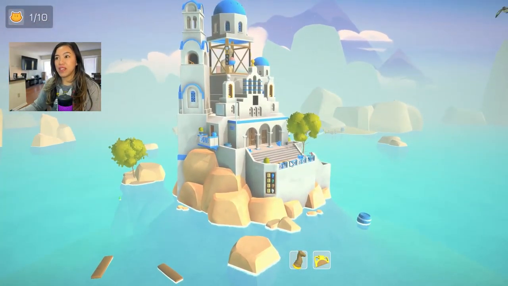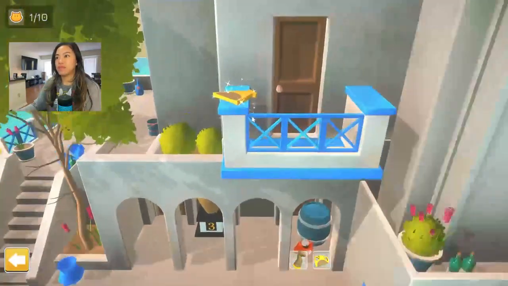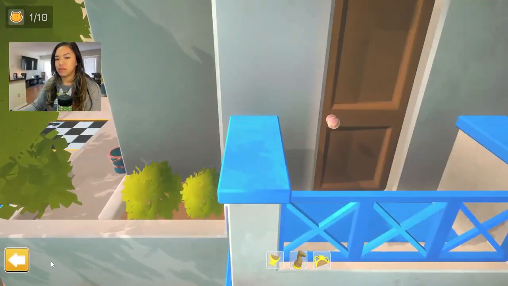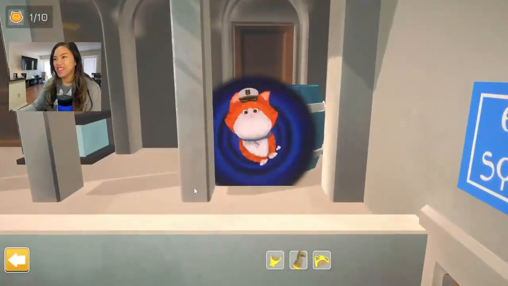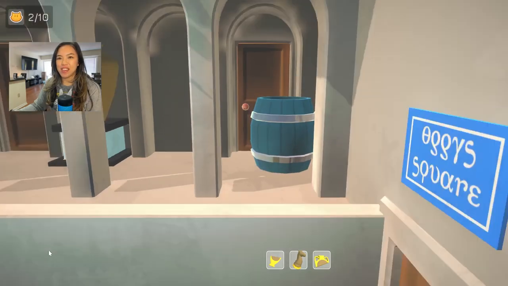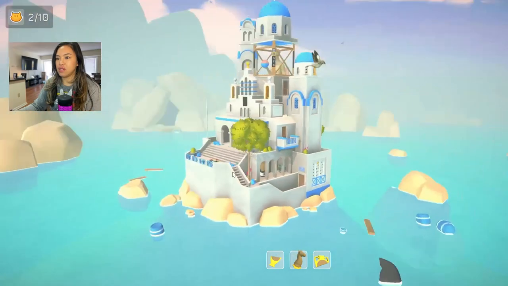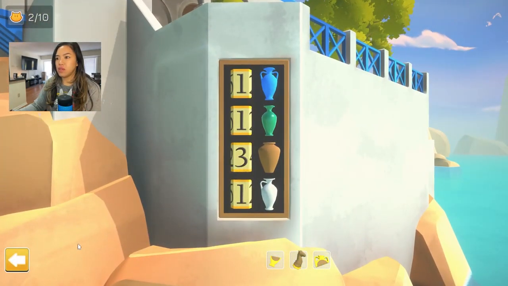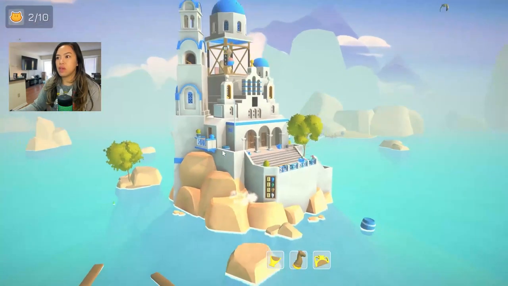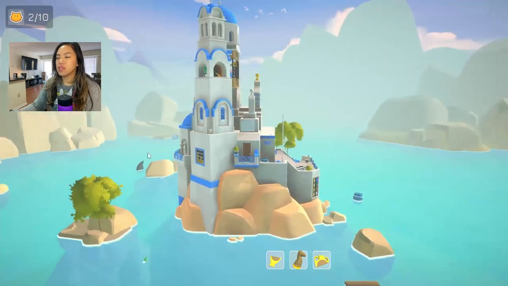Are we supposed to be cutting vases? Oh, another piece. Okay. Oh, I see you. Hello. There you go, kitty cat. So brown is 3. I see that here. So let's just put that in before we forget. Brown is number 3. Okay. Green is 6.